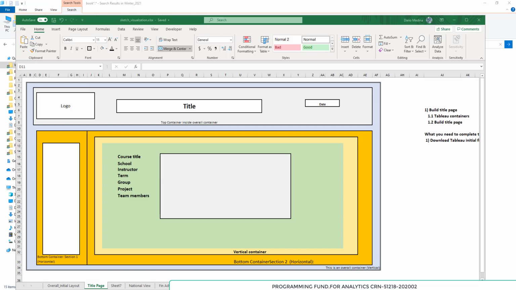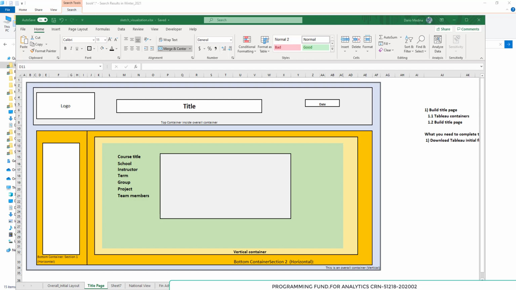Again, you can change the date, the color, font, and so on. So now let's try to make this top container a little bit nicer. For that, what usually you will see is that there are blank containers in between your objects.